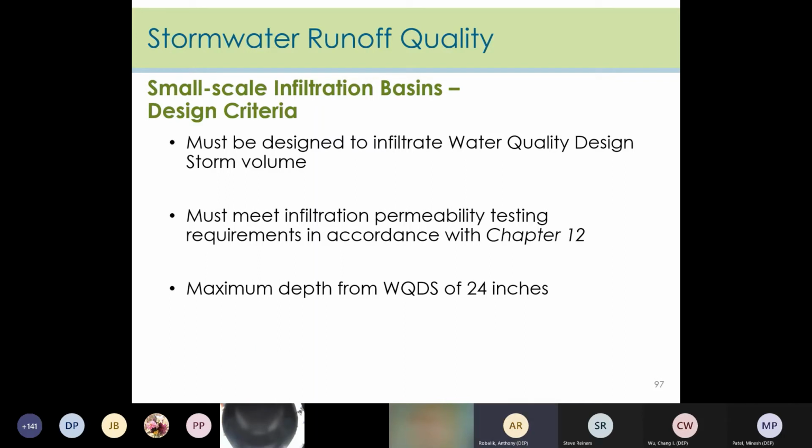That means there should be one or more orifices or weirs in an outlet to discharge larger storms. This type of basin has additional design criteria in the chapter and also references the detention basin chapter because studies have shown that frequent inundation during larger storms reduces the ability of the basin to infiltrate runoff due to groundwater mounding impacts, which leads to impaired basin function or even failure. And a failed or impaired basin will require retrofit or major maintenance.